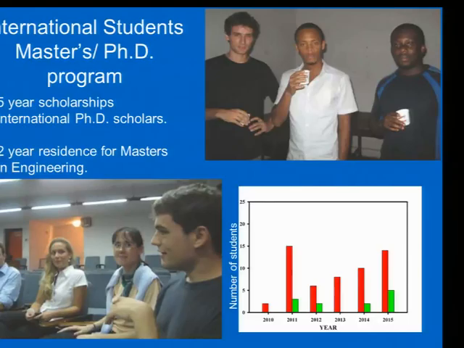It started only in 2010, when one or two stray students came through the Ministry of Cultural Exchange or whatever. They just sort of drifted in here by accident. But with the targeted approach of advertising through our website, etc., the number is growing, and we have a steady number of about 12 to 15 international students working for their full-time PhD in IISc with funding provided from here. We also have a complement of a 2-year residence period for the masters. So this is another program which would be fantastic if we continue it further.